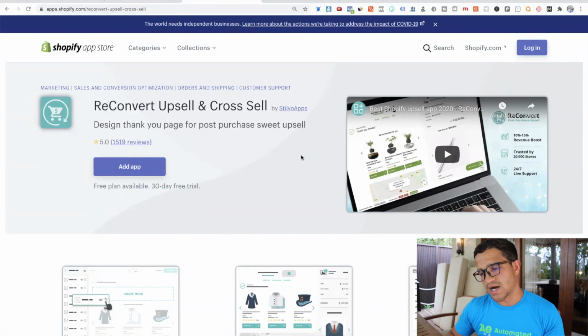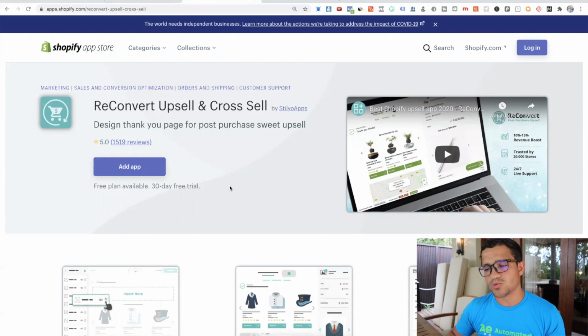The next one up here, if you want to upsell people or cross-sell people, basically when they buy one product, you want them to buy another product again after they buy that original product, but you don't really want to spend on, let's say, Shopify or a very expensive app, you can get Reconvert, upsell, and cross-sell. Highly recommend this app. I personally know the owner. I've known him for more than 2 years. When Reconvert wasn't a thing, they were just building it, and they had this idea about it, and now it has 1,500 reviews, 5 stars. Highly recommend this app. Really, really good.